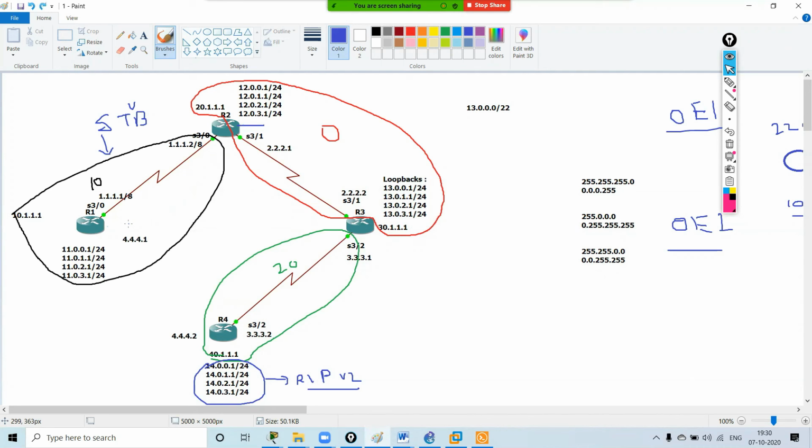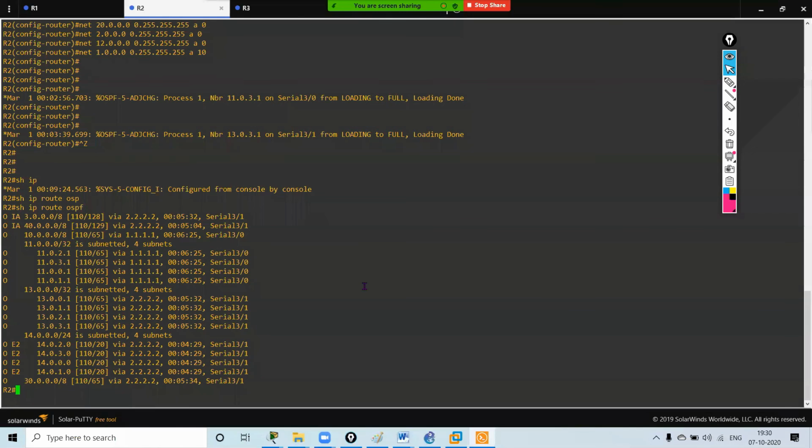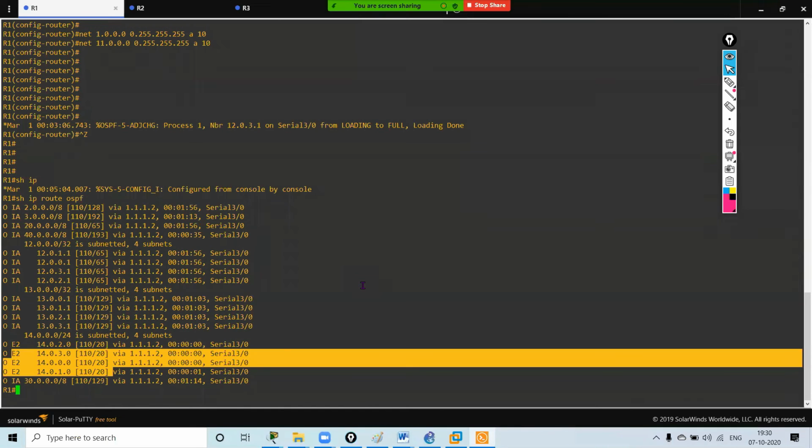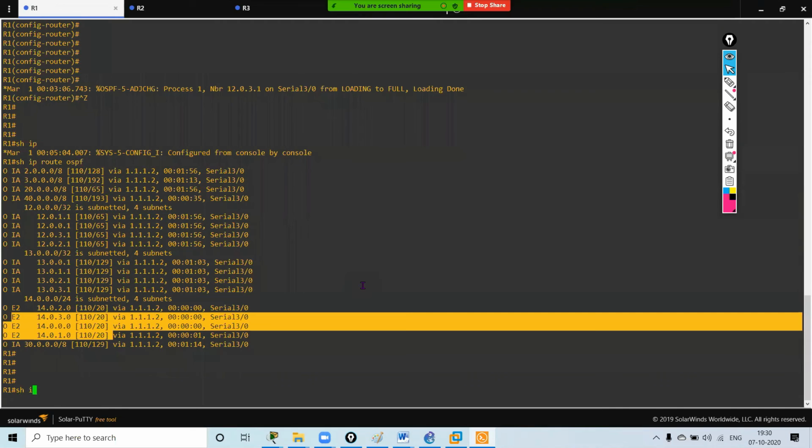Let me show you the difference. I want to configure area 10 as a stub area, which will stop my LSA 5. One second. On R1, we will not see LSA type 5, right? Yes, after this, on R1 we will not see LSA type 5. Can you go on R1 and run show ip ospf database? I want to see if there is LSA 5, LSA type 4.